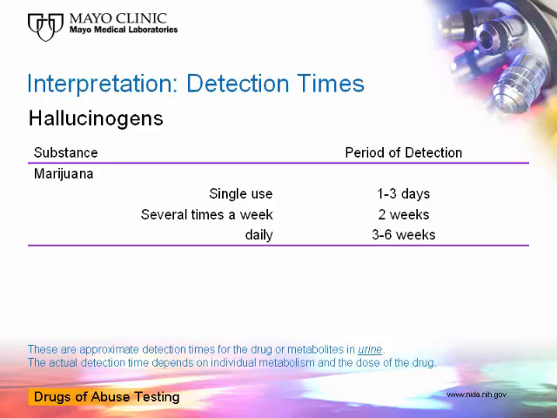If you have somebody who uses the drug one time, you might be able to find it for 3 days. Conversely, if you have somebody who has been smoking marijuana for a long period of time, has been using it multiple times a day, and happens to have a high body mass index, the drug can be detected from approximately 3 to 6 weeks. Why did I mention body mass index? The drug itself is very lipophilic, and once it's absorbed into the fat cells, it takes a very long time for it to be removed from those fat cells and thus extends the period of detection.